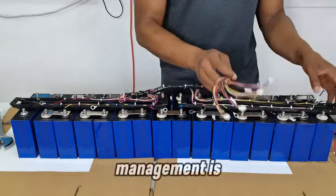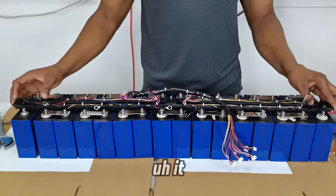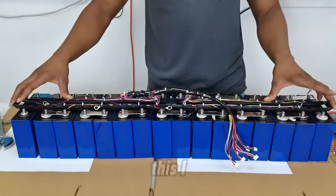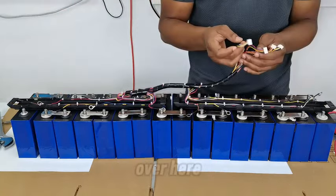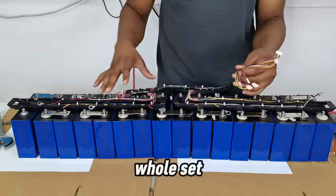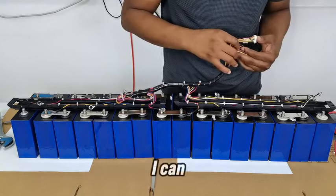This cable management is to help make sure that when you are doing it in a case, it fits perfectly in the case. So this, I will not take it apart. I will just go ahead and do the connections for this. Five cables over here. As I said, this whole set of cables includes a temperature sensor, and that is also here. Let me see if I can show you.